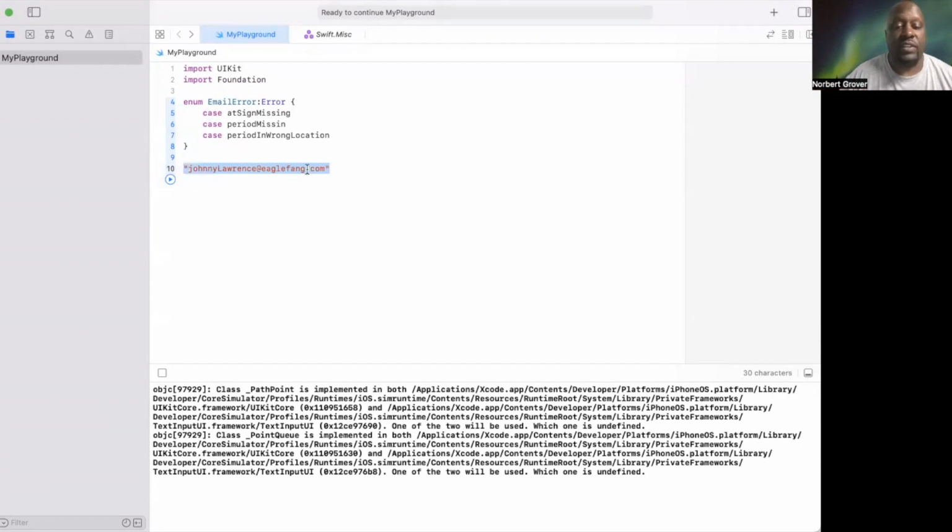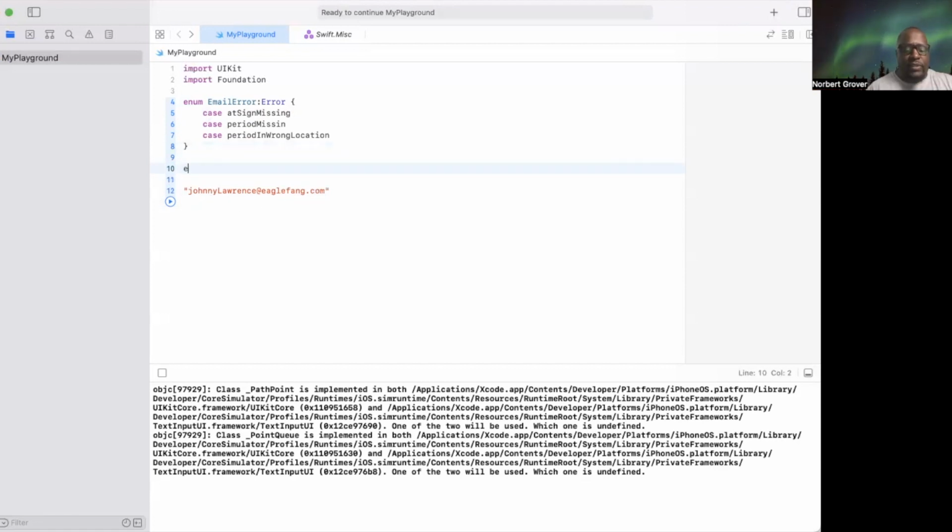Basically, I'm just going to test if it has a period, and the period is within two or three places from the back. It's got to be three or two, because most of these endings on emails are .com or .gov or .mil, or it can even be .io. So two or three, no ones, no fours. That's all we're going to test for. I'm not testing for all the other things.